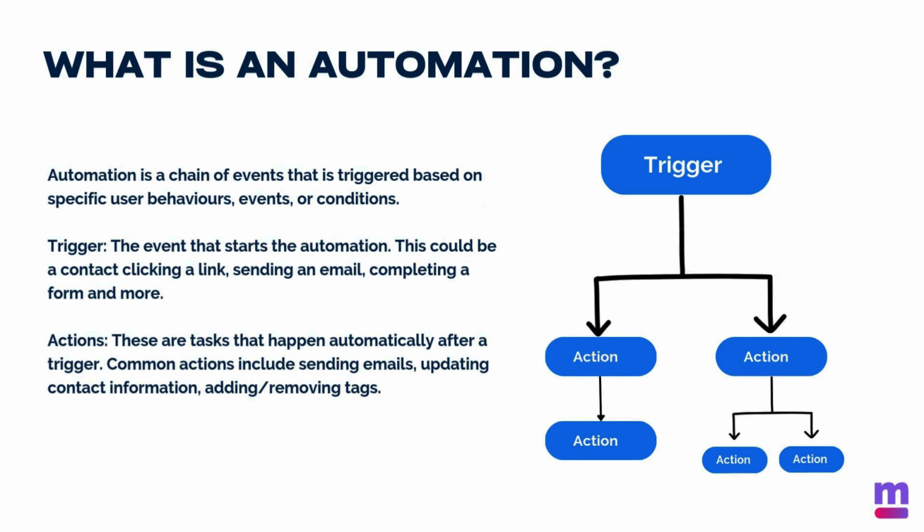You can also add in like a break between the actions. So let's say you have a trigger, you might say wait 7 days and do this. And then that way you can make sure that there's gaps between things happening. It's not clear that it's a computer completing the action because it's not immediate.